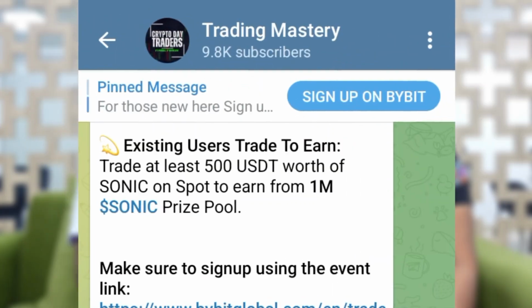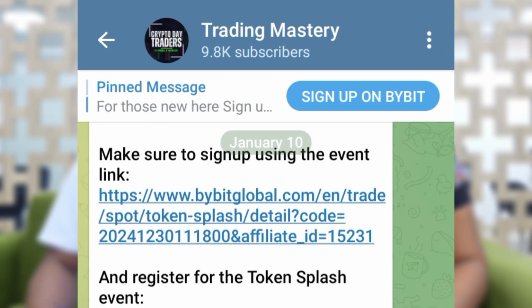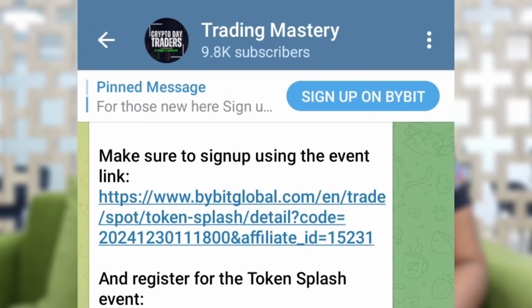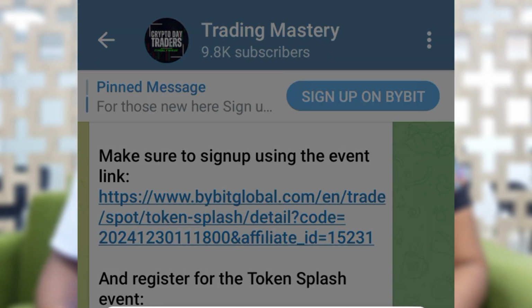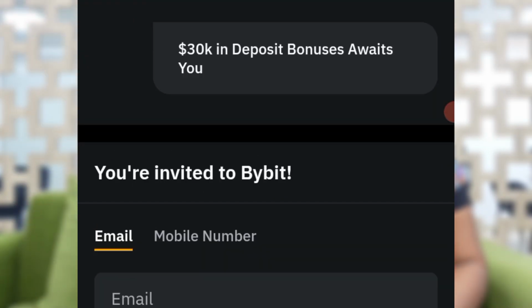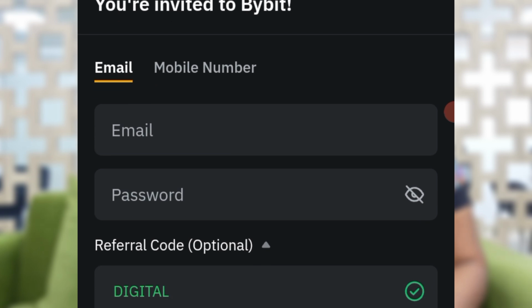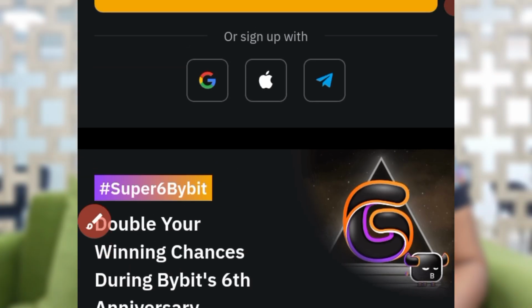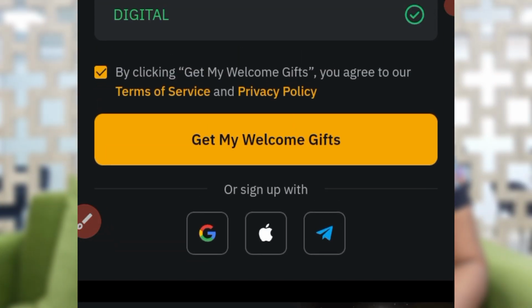All right, so let's open up the Telegram app. Okay, and then once you come into the Telegram, you see the option here that says sign up for a Bybit account. Click on it. Then go ahead and open it up. So once you are on this page, right, you have different options to sign up, right? You can either use your email, as you can see here, right? You can use your email, you can use your phone number, and then you can equally use, right? You have this option here to use your Google account, okay, your Apple account, your Telegram, any of these options that you want, you can use it to sign up.